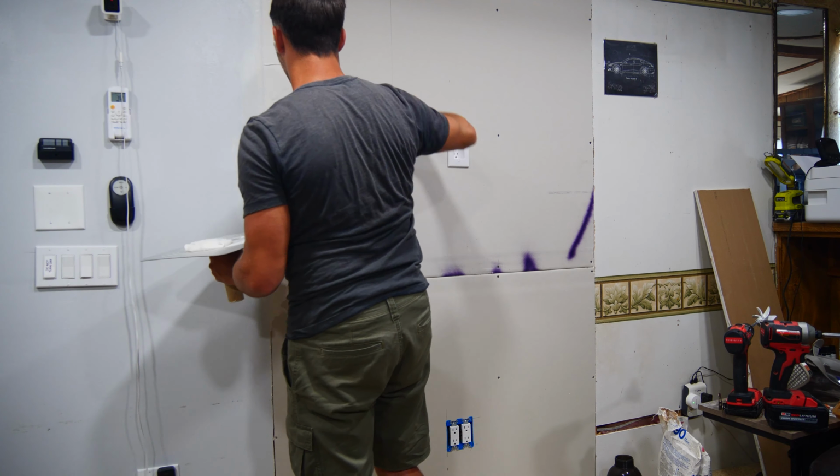After sanding, we can see a few spots that need some more attention, so a third coat will be put on to fill in any remaining problem areas. Here with the third coat, the main focus is anywhere that I noticed an issue after sanding. And it's simply a matter of slopping mud into the general area of it, and then using my 16-inch knife to get a nice and smooth finish that will need minimal sanding.